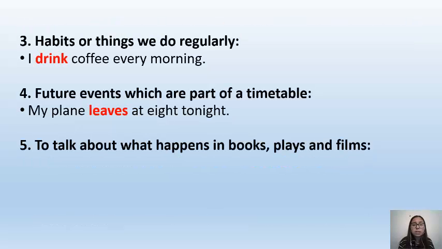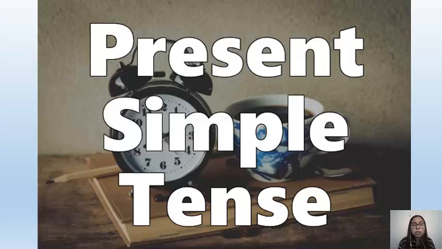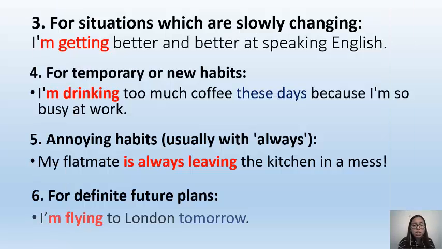Good. Now let's go back to the present continuous. Let's pay attention to the first example. I'm getting better and better at speaking English. Look at the part that is in red. We have first the subject, in this case I. Then we have the 'm, that is the same as saying am. It's the verb to be. Remember that we have three forms of the verb to be: is, am, and are.